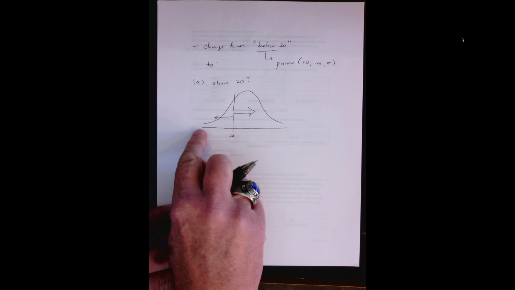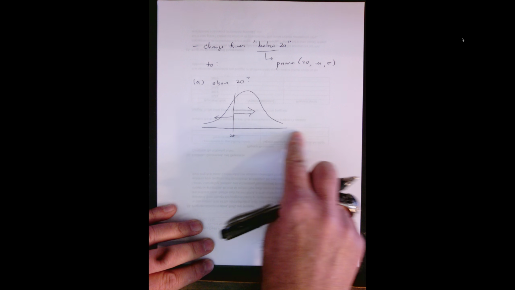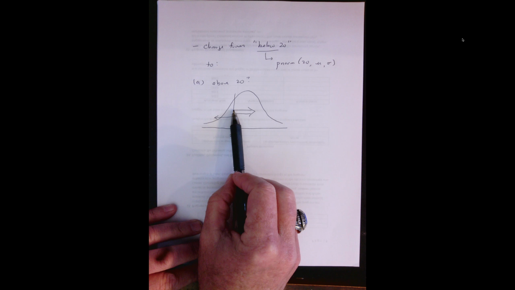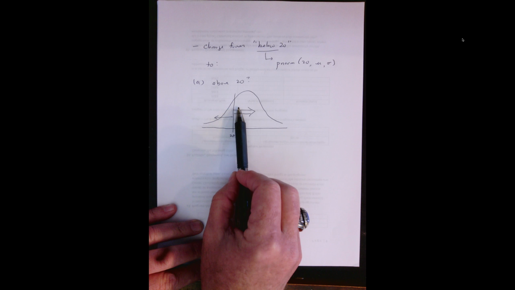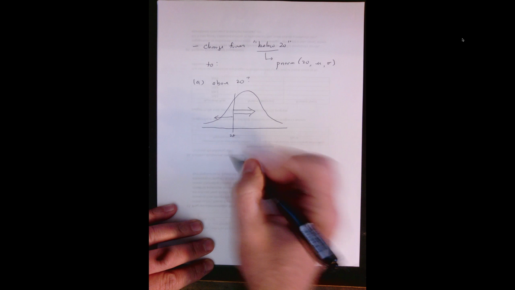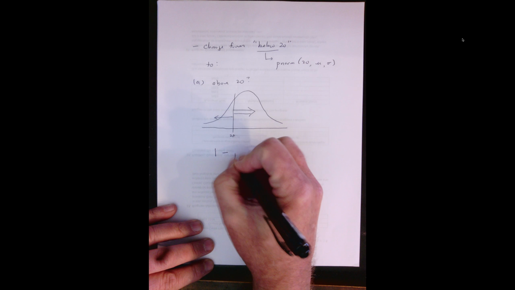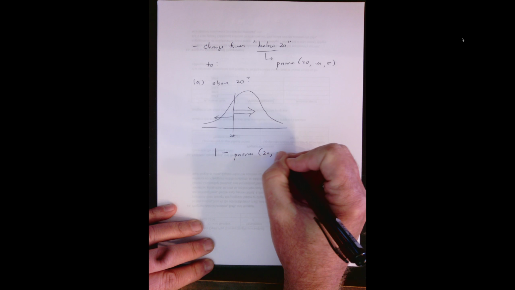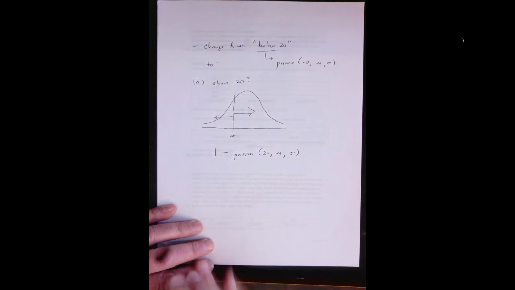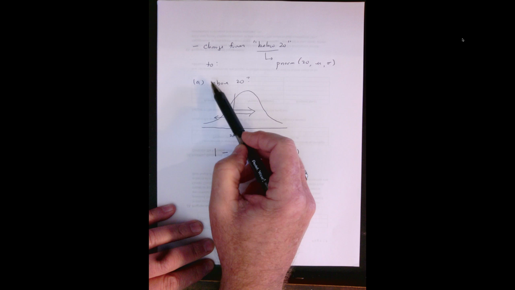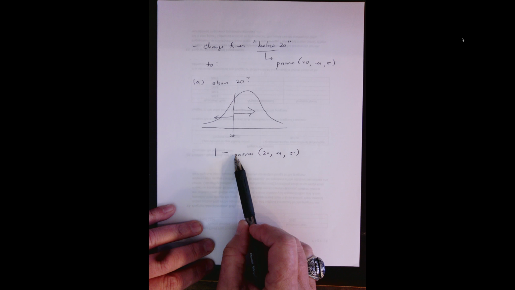Well, guys, remember that the area under the entire curve is equal to 1. So all I have to do to get the above is take 1 and subtract the area below, and I get the remaining area, which in this case is above 20. So guys, what would be the command? 1 minus P-norm 20, the mean and the standard deviation. All right, simple enough. So below 20, plug and chug. Above 20, 1 minus, plug and chug.